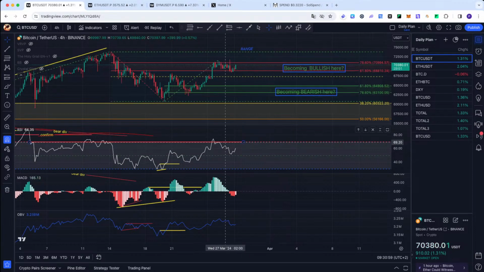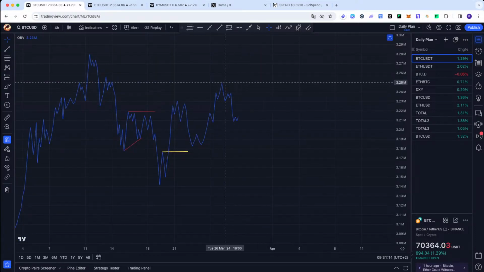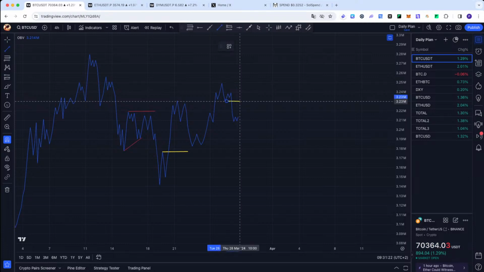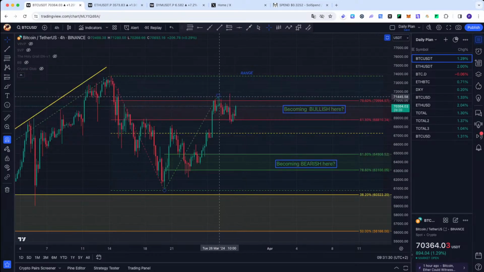Indicators, well, you can see here, this is a bearish divergence on RSI 4-hour chart. And you can see the same thing on MACD. Ugly, indeed. It's an ugly divergence. But look at the OBV. On 4-hour chart, on OBV, you have a clear bearish divergence. Confirmed already. Without if or but, you can see high, lower high, YAM, confirmed. If we go on price action, you'll see a high, a higher high. So it's a clear divergence on OBV.